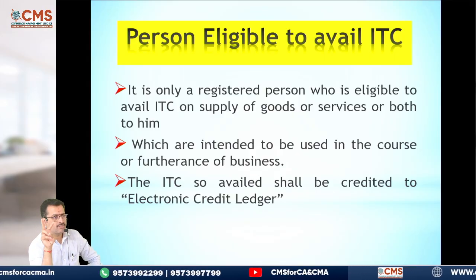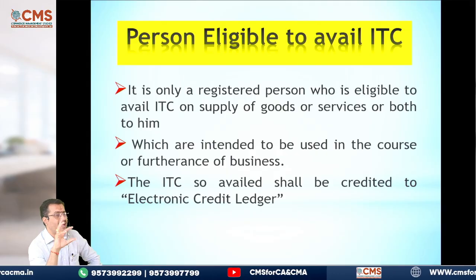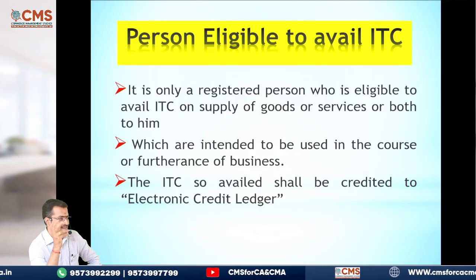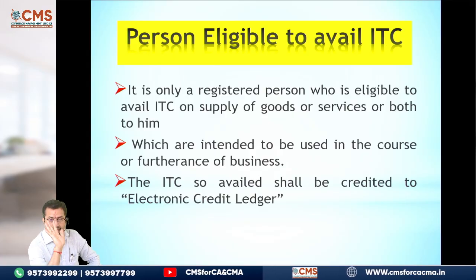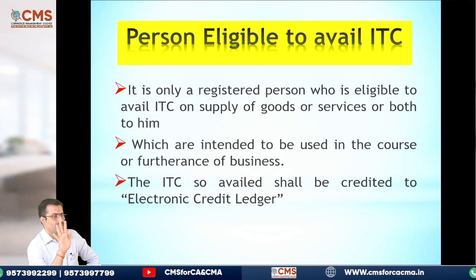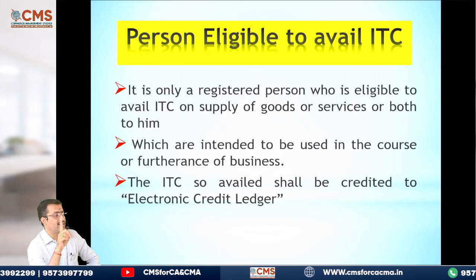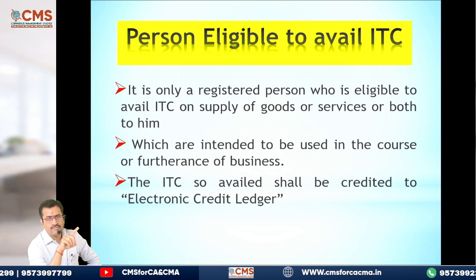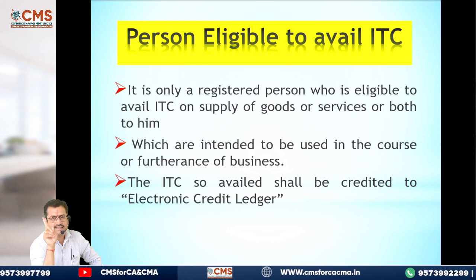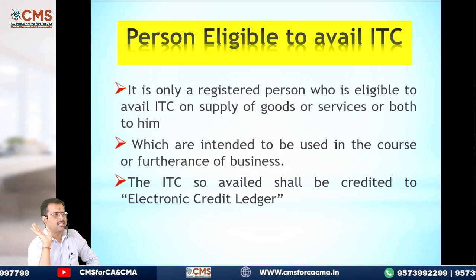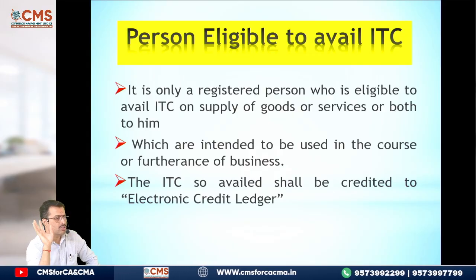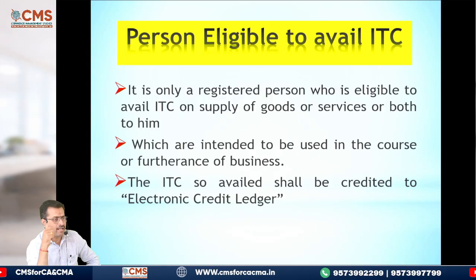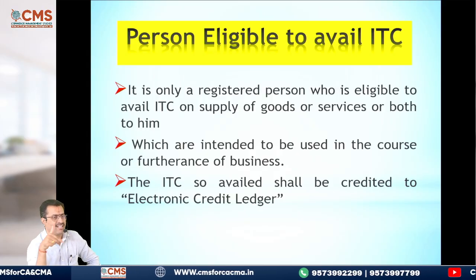Now there are two forms, you know very well. 2A is a dynamic form. It keeps on changing. Whereas 2B is a static form. Static means it is constant. Are you clear? That is the reason why, since it does not change, what the government says is, we will give you input tax credit only based on GSTR number 2B, not based on GSTR number 2A, because 2A is always fluctuating. When I say fluctuating, it is always changing.